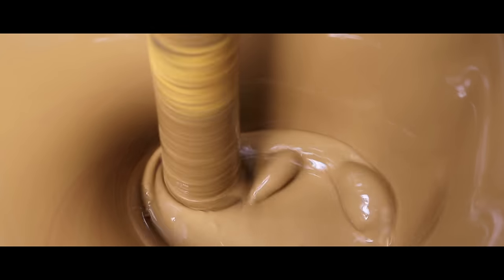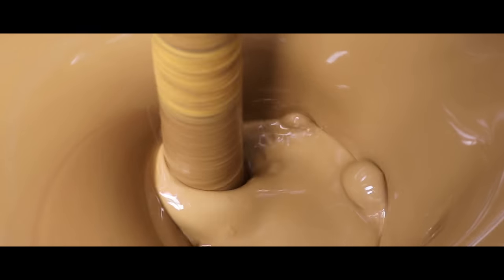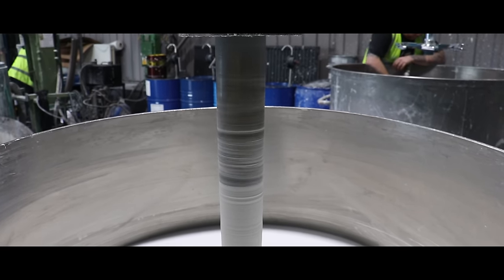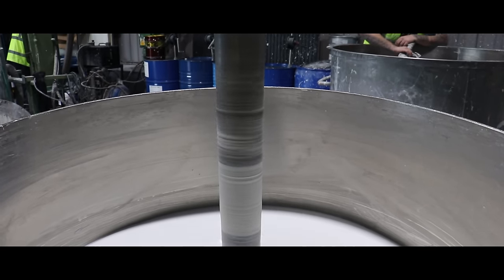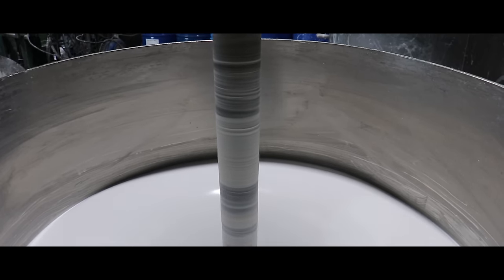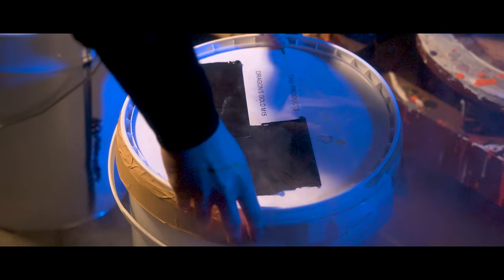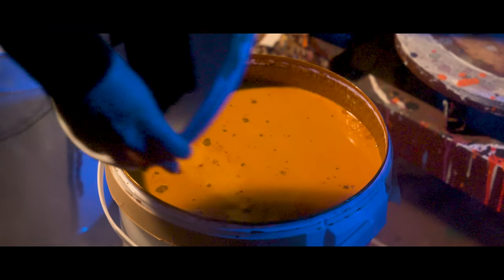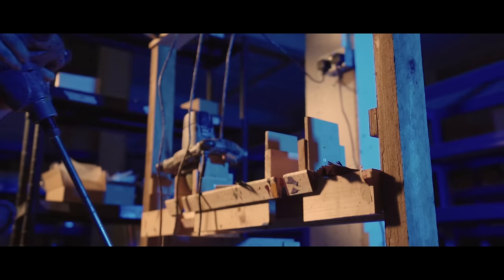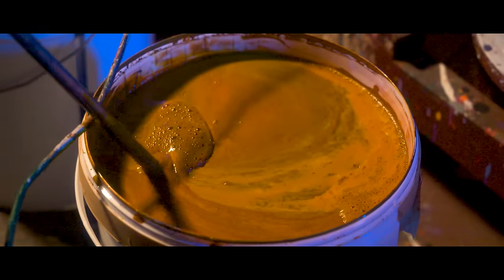In certain cases like yellows and oranges they were given fairly unique compositions to cater for the color's typically weak pigment density across most paint lines. Once all chemical compositions are satisfactory, mass production can actually begin. If you're wondering why I haven't gone into more specifics, it's because this process is massively confidential — I was lucky to even get this footage. Now that our paint has made its way to our location, we can get stuck in to see what work still needs to be done to get it out into the world.